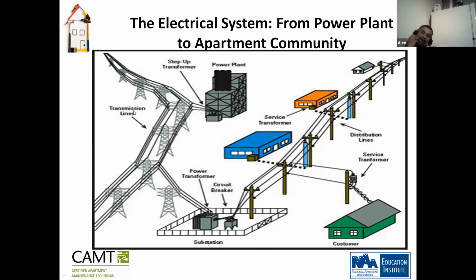As you can see here, you've got the transmission line. Then you've got the power transformer. Then you have the circuit breaker. Then you have your distribution lines and service transformers. You have another service transformer here for businesses, or a transformer in a building, and it just keeps moving on. Everything starts right here with the power plant, that's what fuels everything. If this goes down, then we've got nothing here.